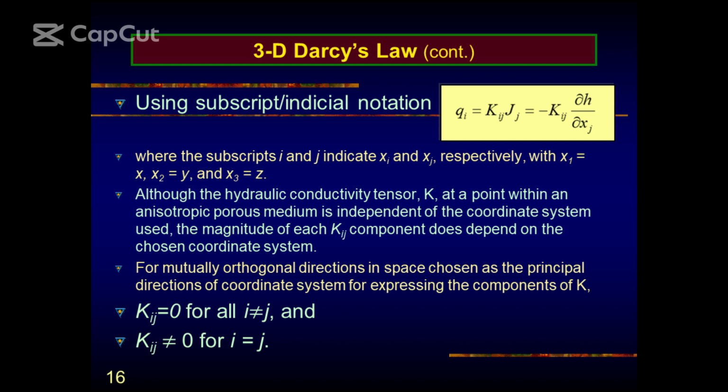The first one we have seen was using the vector, isn't it? The same thing we express using the vector. And this is a tensor, isn't it? This is a vector. This is the compact form. This is another way of expressing the same thing, using what is called indicial or subscript notation. As we move on, we'll be using both, the compact vector form or the indicial or subscript notation, and we need to understand each one of them. Different texts could use all of them or choose to use either the indicial or subscript notation or the vector form. Okay?